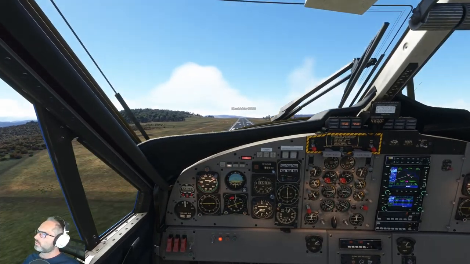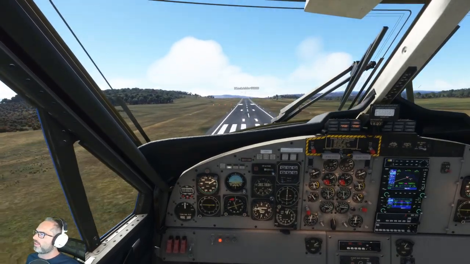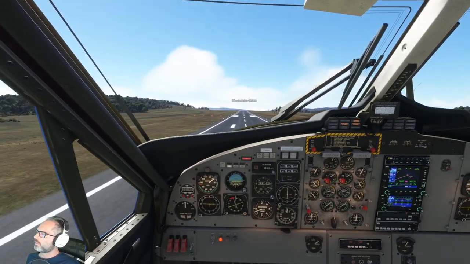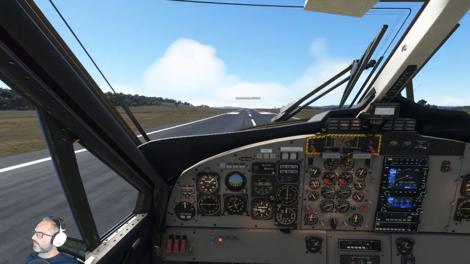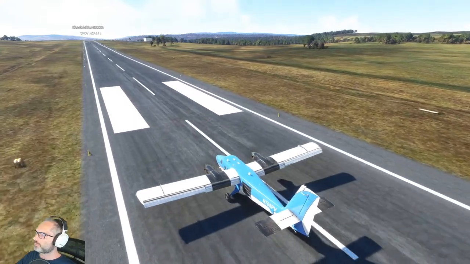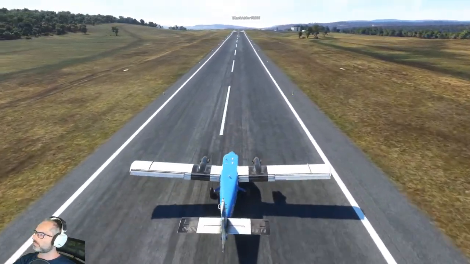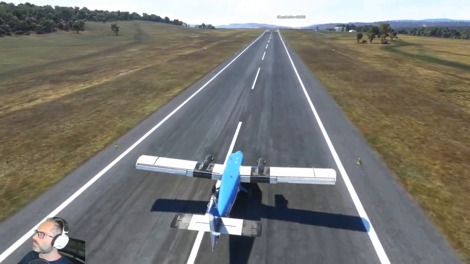Oh, we're stalled. We're okay. Bit of nerves coming in there for that landing, but I think I'll be able to save us. Alright. Wasn't that bad after all. Alright, we'll just pull in.